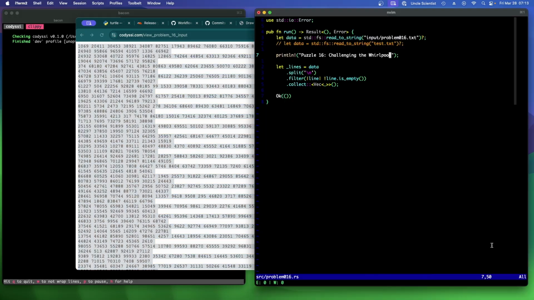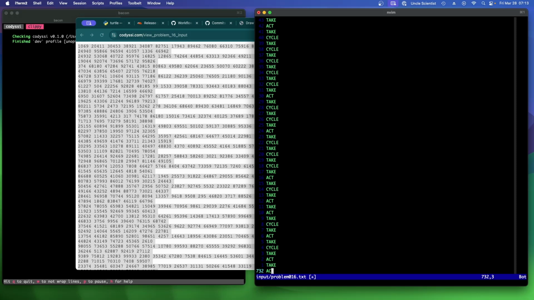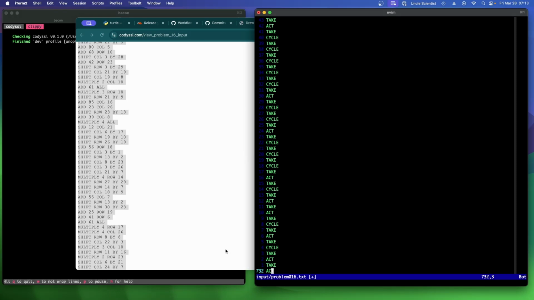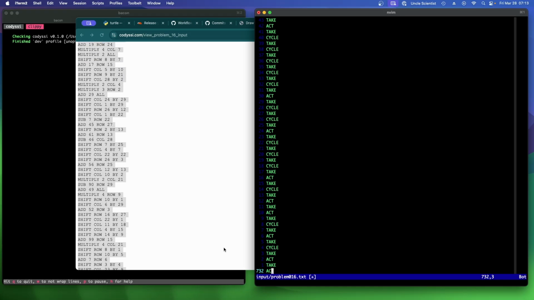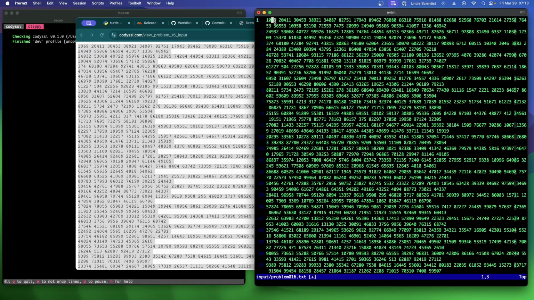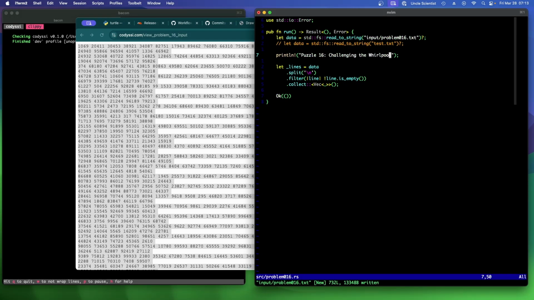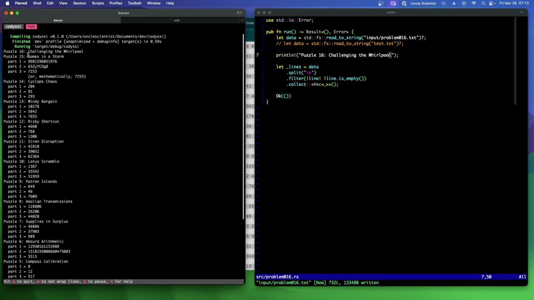Copy. Let's go into input problem 12 text. Paste it in. Our final thing is the act. We haven't learned what this third section is going to be for, but it's easy to imagine that's going to be part 2 and 3. And 1069 is at the top. All right, let's write that. Flip over here, hit run. What do we get? Nothing.